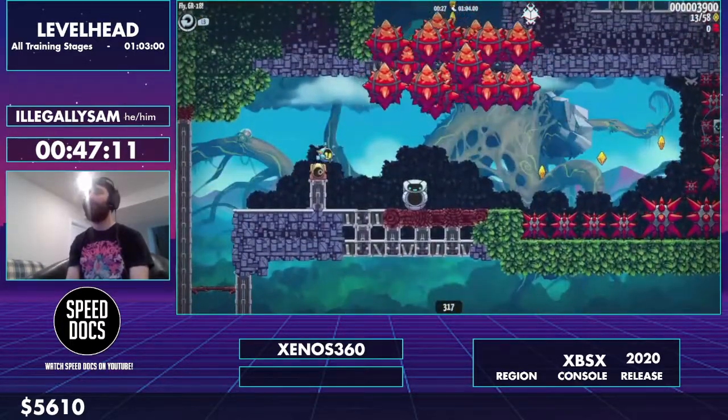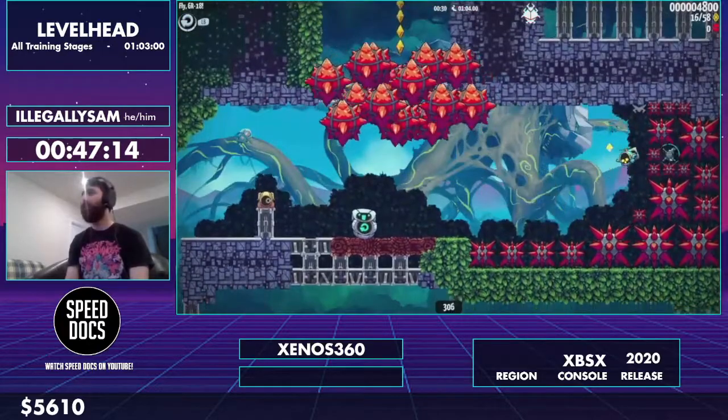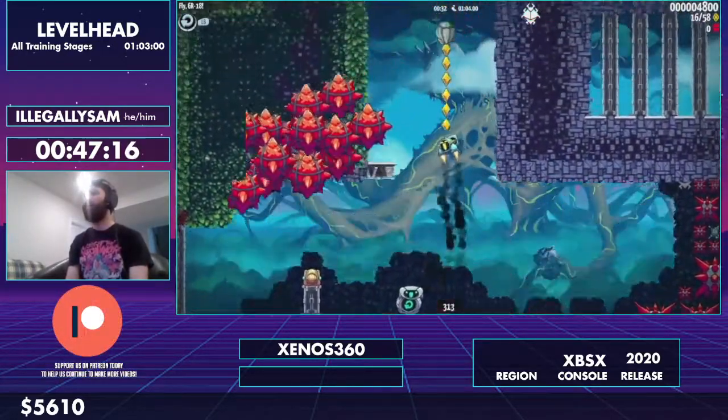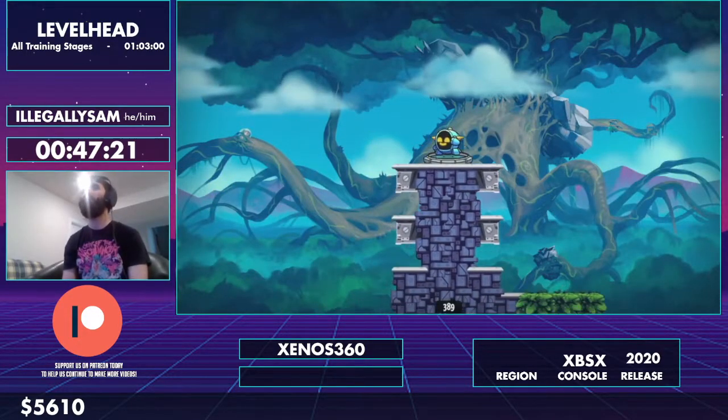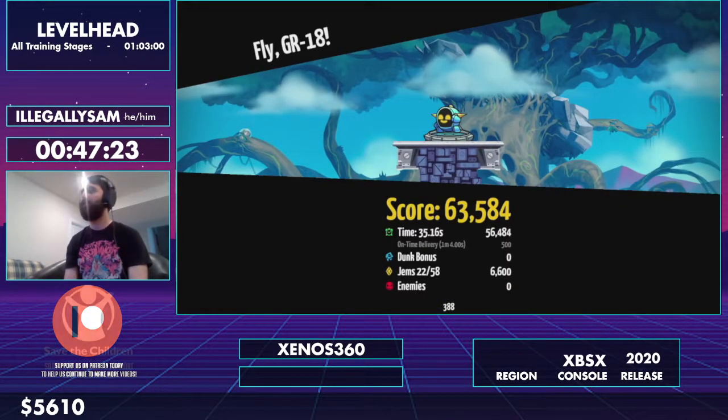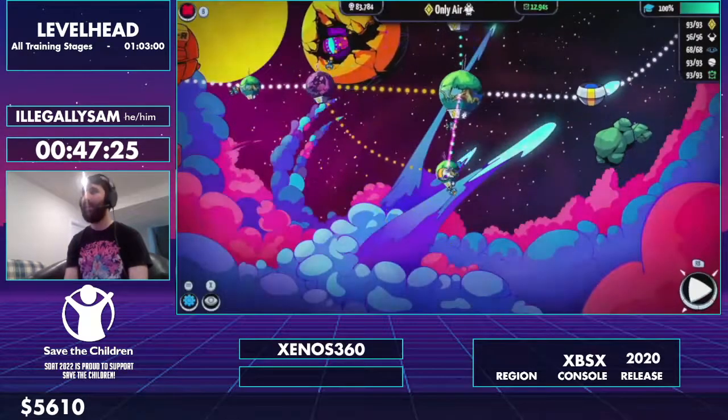Because what I just did there is a pixel jump. And I did it to recharge my Ripcord boost in a spot where I normally wouldn't be able to. So pixel jump hazards in this game are not a full tile, and so you're able to land next to them, essentially.